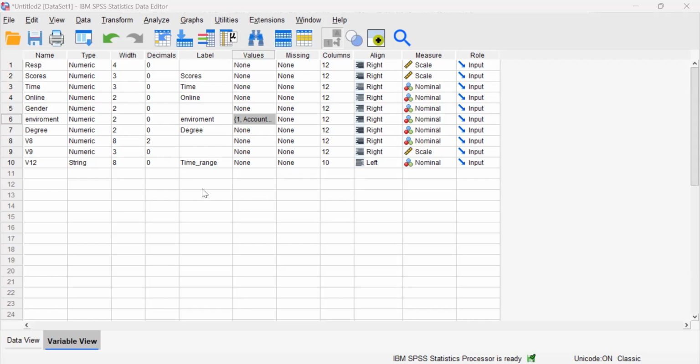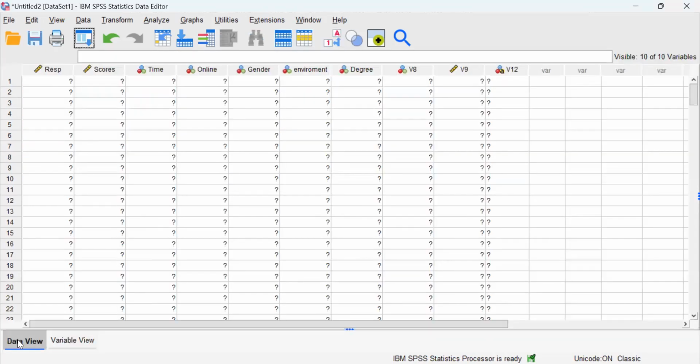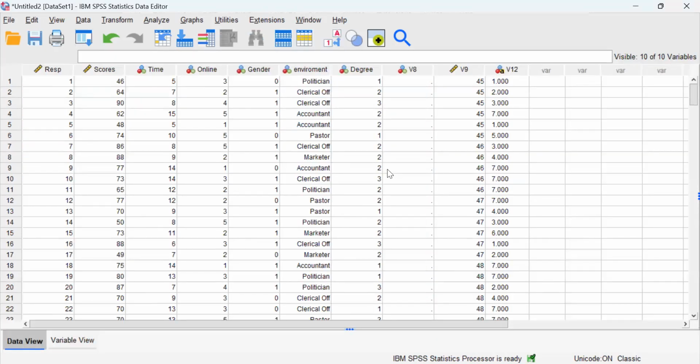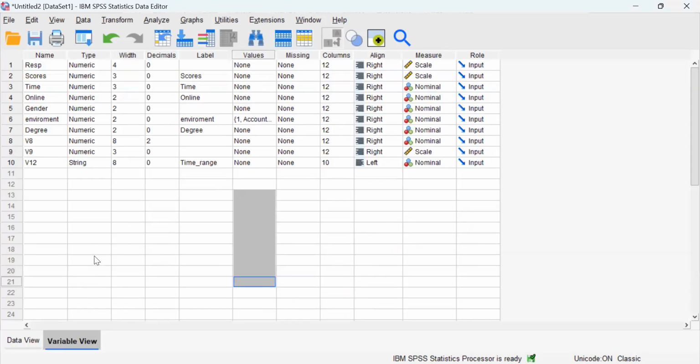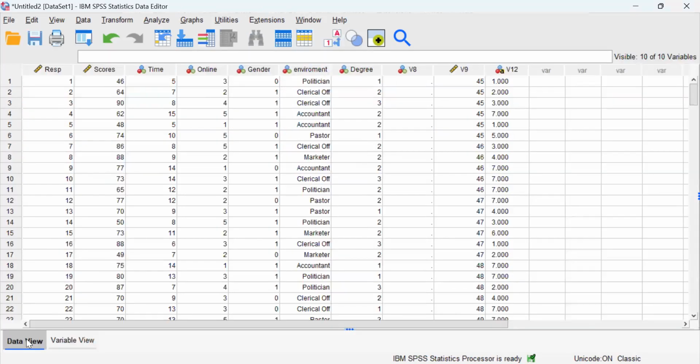So now let's give the following. Just open where values are. Open there again, where values are. Variable name. The way you're writing 1 accountant and so on. Oh, variable view. Variable view.